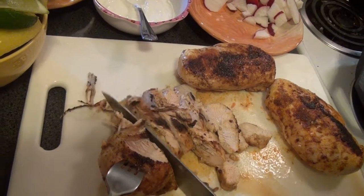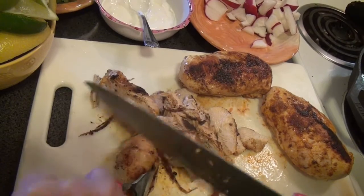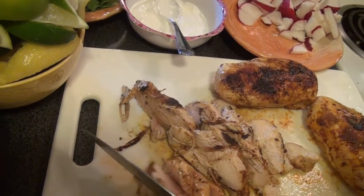They even do that at the restaurants. They bring out little mini cast irons. Something about it just gets the chicken cooked really nice. Oh, that beautiful, juicy chicken breast.